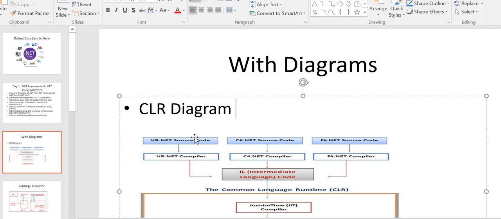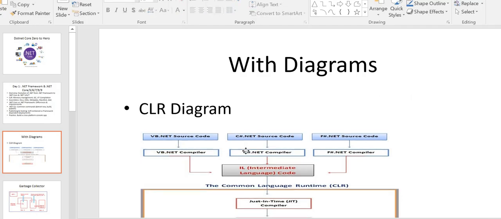When we are creating any object in our C# code, automatically the CLR will allocate the memory to that object. After that, the compiler will compile that code.